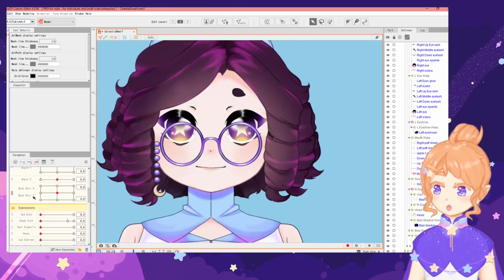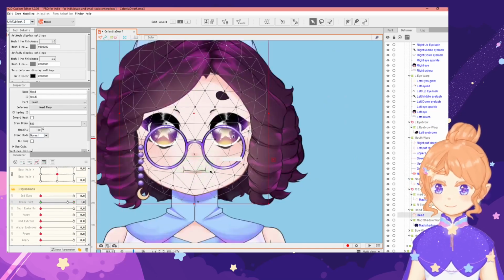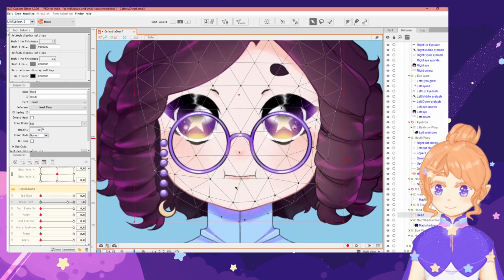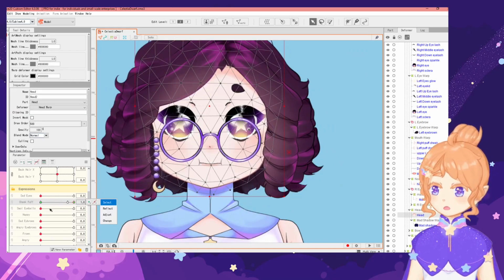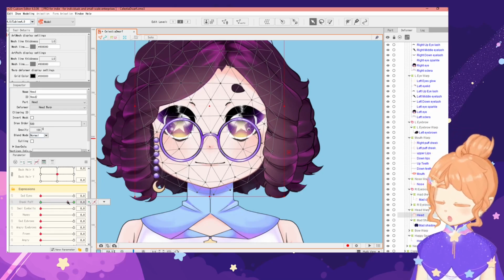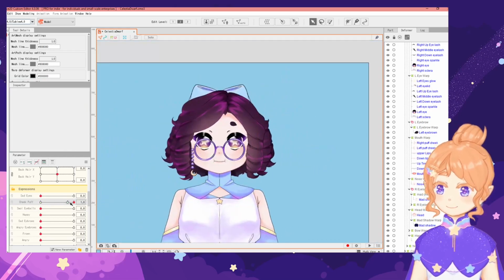All right, and then last thing we do for the cheek puff is, where's the head? And then we could puff out the cheeks a little bit on the sides, just to give that extra puffy cheeks. Except I don't want it to be gradual. I want it to be only when the cheeks are puffed. So we're gonna also add a keyform here. Oh, we'll just copy and paste it. Control-Shift-C, Control-Shift-V. There we go. So now only when the cheeks are puffed out.